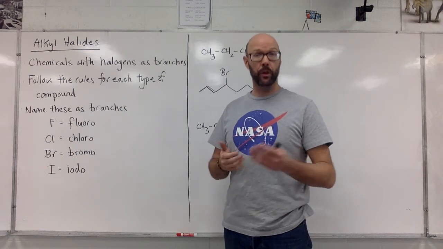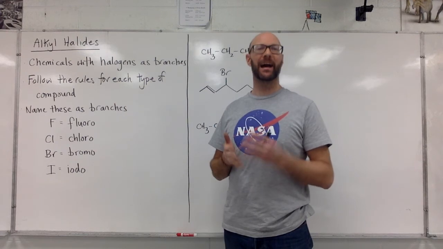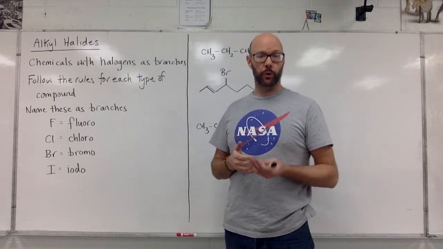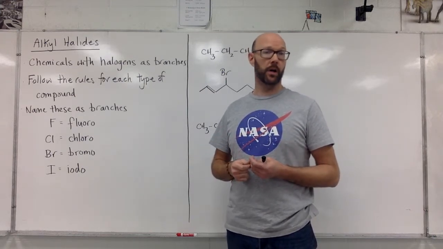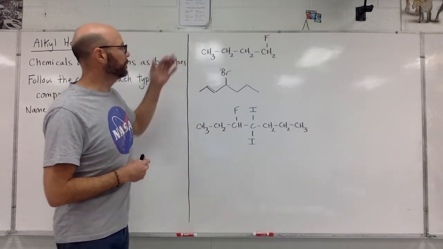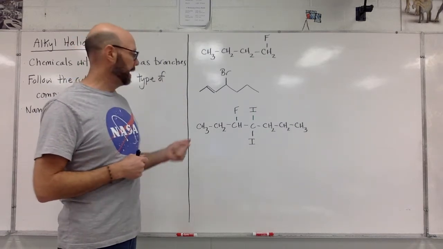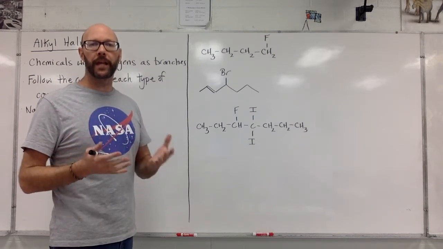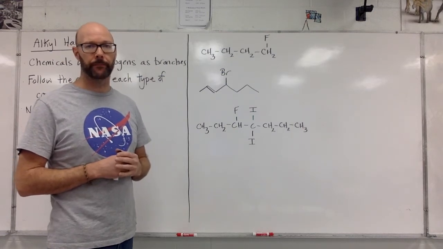We can see ethyl or methyl in combination with these, so we really have to be conscious of naming them alphabetically. We have to use numbers to show the location of these, just like regular branches. Try and make those numbers as small as possible. So here's a few examples. The first one is an alkane. Second one is an alkene, and the next one is back to an alkane. We're going to use our normal naming rules, only now we have these different kinds of branches.